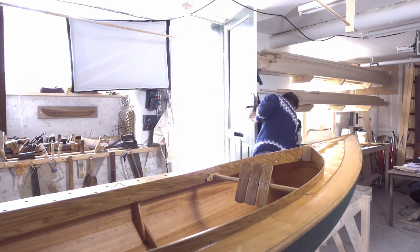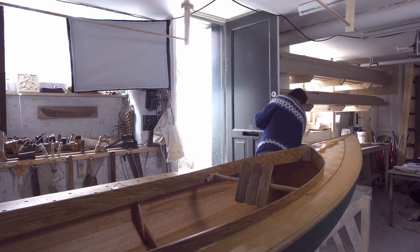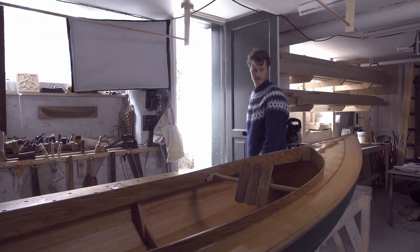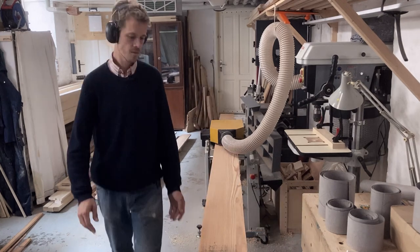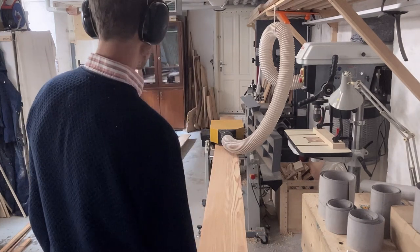You have to make sure that you can get your boat out of the workshop — you don't want to have to choose between cutting up your boat and cutting up your shop door. You don't necessarily need stationary machines to build your first boat, but if you do have a bandsaw or a thickness planer, you'll want sufficient infeed and outfeed to process planks the full length of the boat.